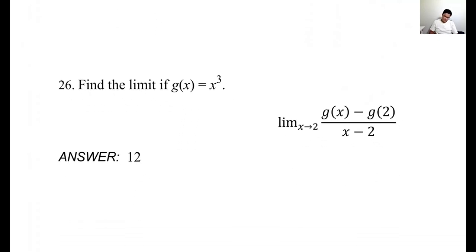Practice. Like the one we did above, x to the 8 minus 8. This is similar, but the function is now x cubed. So you might want to use the a cubed minus b cubed formula that I talked about a few seconds ago.